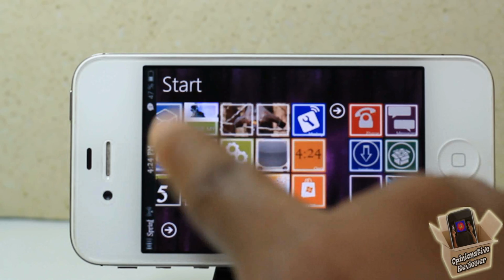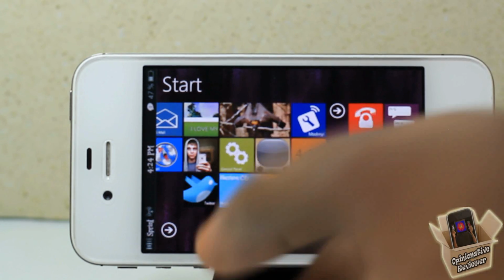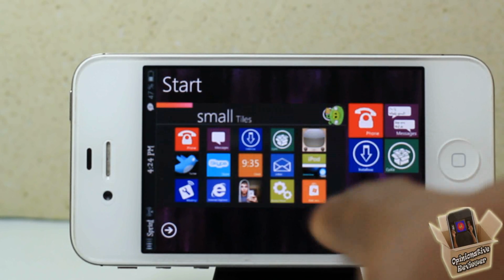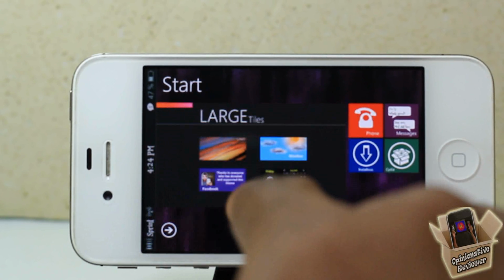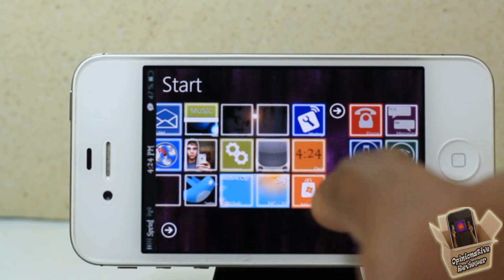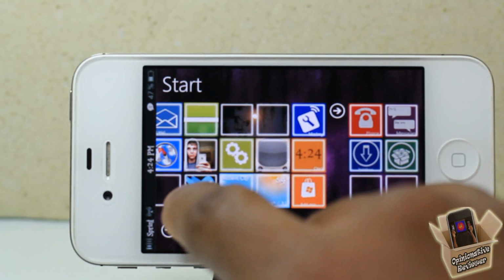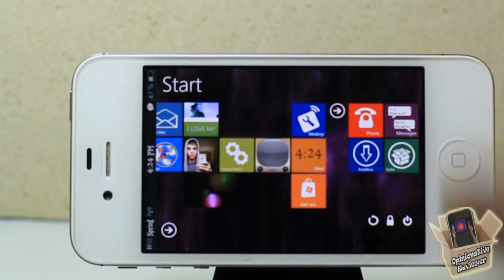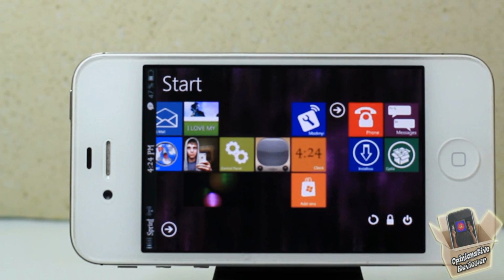You just touch whatever tile you want it to go to. I'll just put it there, and you see it replaces that. It's super simple, super easy, just like this, just like that. You can actually slide this to get more tiles. So I could go ahead and get this big old tile widget here and put it in that spot. It should go ahead and take over the 2 spots, and there you go. It's a nice Windows 8 inspired theme.